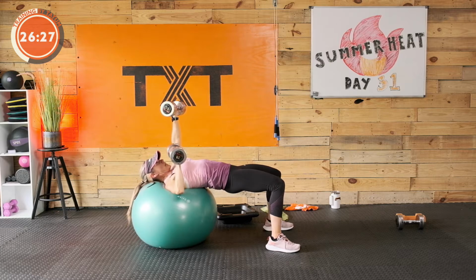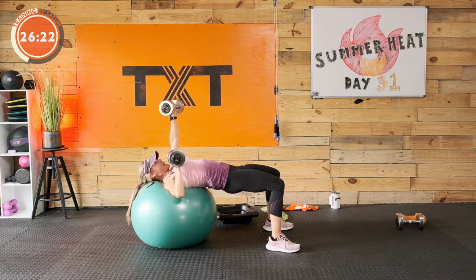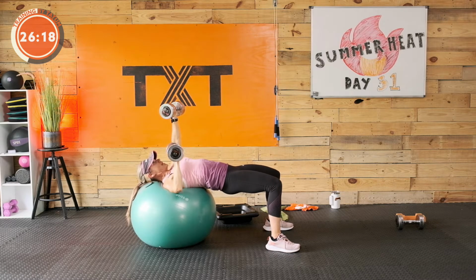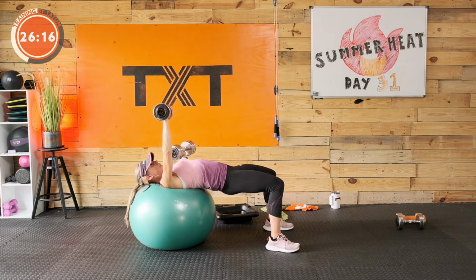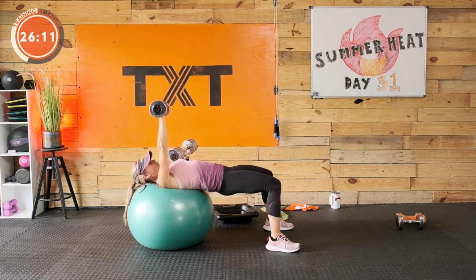Here we go. Now, if you don't have the ball, you're not able to do this within this instability, that's okay. Some of us might not even be here. So just doing this alternating press on the floor or a bench is good enough. 3, 2, and 1. Rest.